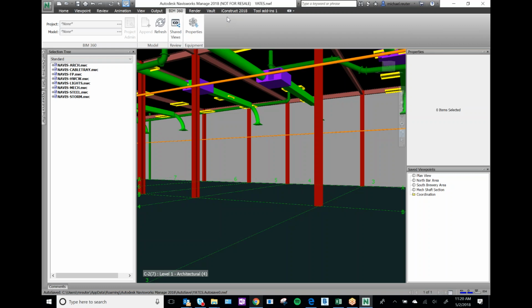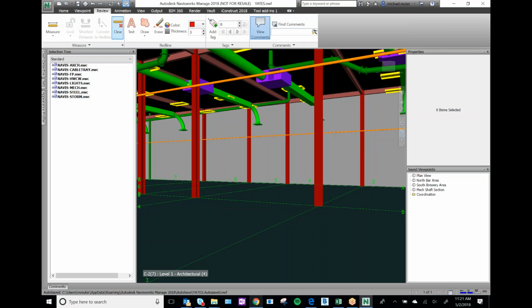You can review it on the web, in the cloud, and everybody has access to the most recent model at any time. One of the cool things about it is, if you like the workflow in Navisworks, you can still utilize it. Everybody pushes their models up to the cloud and to Glue, and then you can call it down from here and still run coordination here.